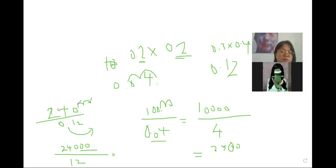It asks you why this one moves right, not left. Why move right? Because moving to the left is divide, then moving to the right is times. Why here times? Because at the bottom you want to remove the decimal point, so you times, then that means the top part you must times also. Wow, so smart.